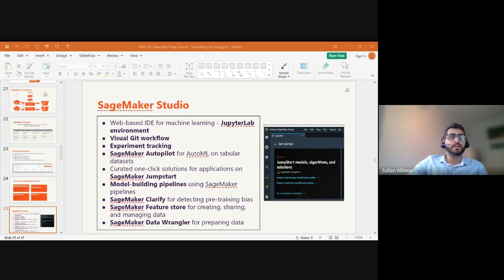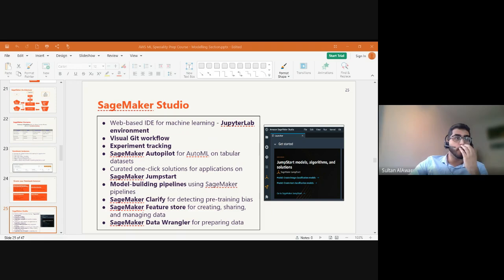You also have something which we call SageMaker JumpStart, and within SageMaker JumpStart, you can have curated one-click solutions for applications without ML knowledge. You can have building pipelines. You can use SageMaker Clarify, which is used for detecting pre-training bias. You can have Feature Store to help you create, share, and manage data, and you can have Data Wrangler to prepare the data.